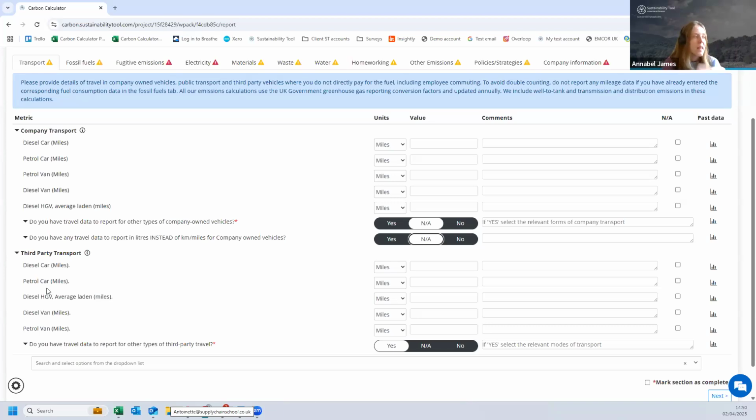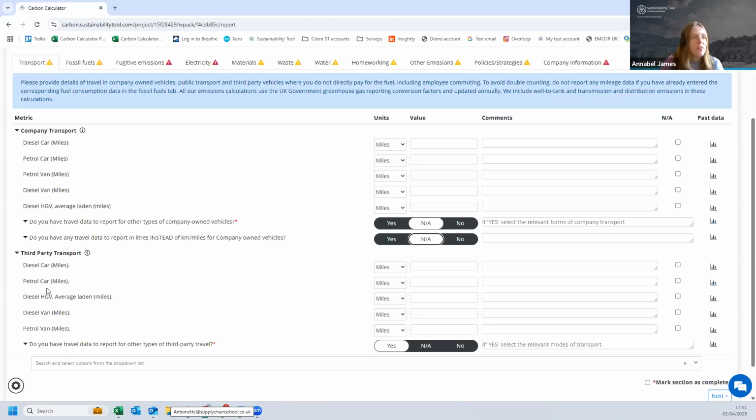So, for example, if you've got 50 employees with a petrol car, and on average, each employee lives 10 miles from the workplace, and they go into the office 5 days a week, so on average, traveling 100 miles per week. That's then 5,000 miles, sorry, quick maths, per week that all of your employees are commuting. So over the year, you can scale that up. So what you can do is do those calculations.